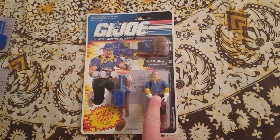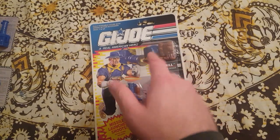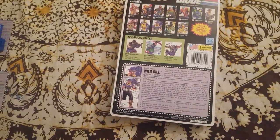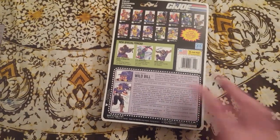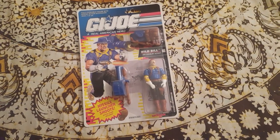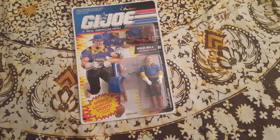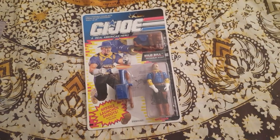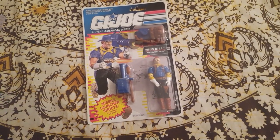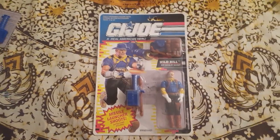So we're looking at 4, 5, 6, 7, 8, 9. There's a knife. 10. Stand. I wouldn't pay $1 for that. That's 10. 11, and then $3 shipping. That's $14, right? So I got a nice carded one for $14, which is perhaps what I'd pay for a complete one, maybe. I personally probably wouldn't pay that much, but what I've been finding is when I start piecing things together, that's how much it costs. If you're paying $1 for each of these things, maybe 50 cents, you're paying shipping and all that.